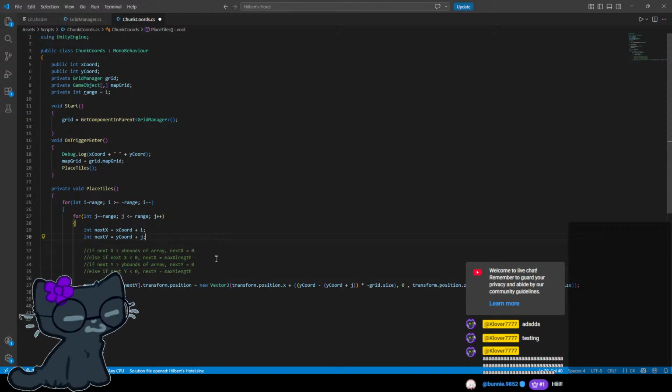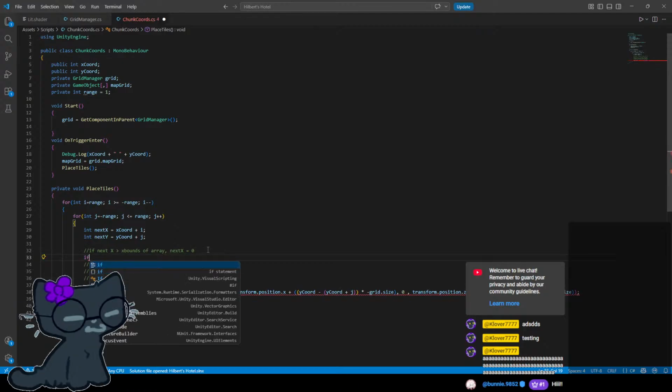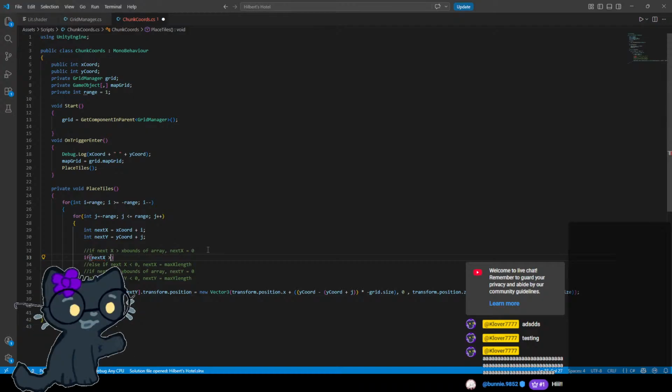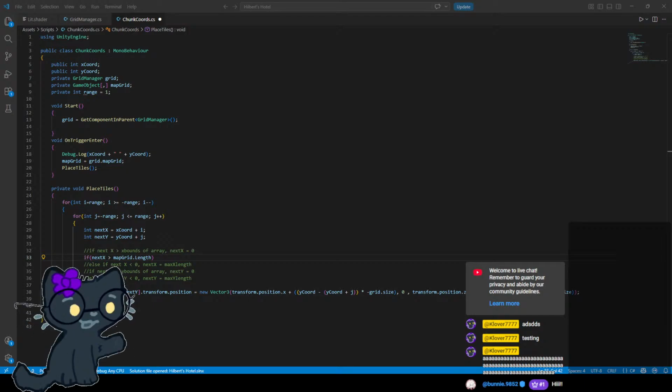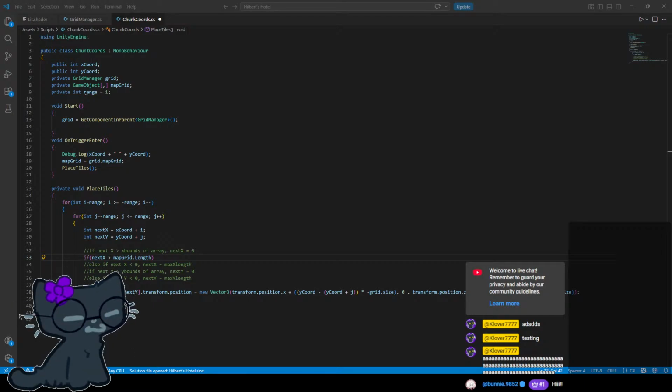I mean, yeah, I guess. Okay, so if next x is greater than map grid dot length, would it be length or... returns the size of the first dimension, typically rows? Get length 1.